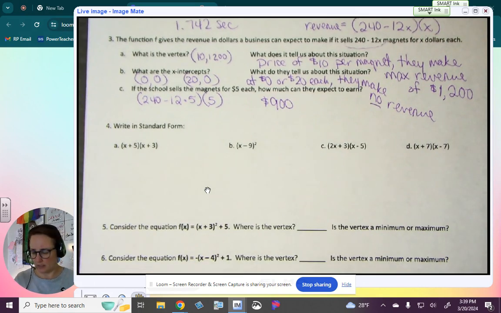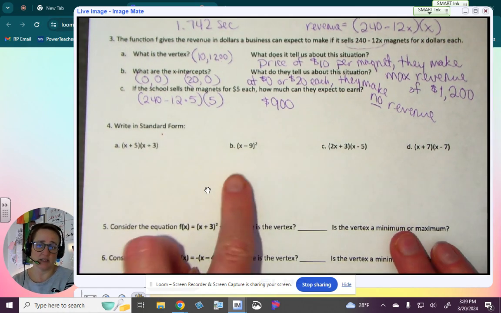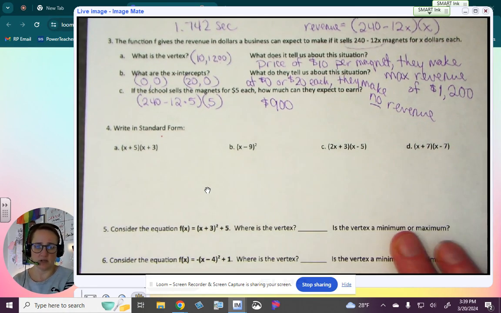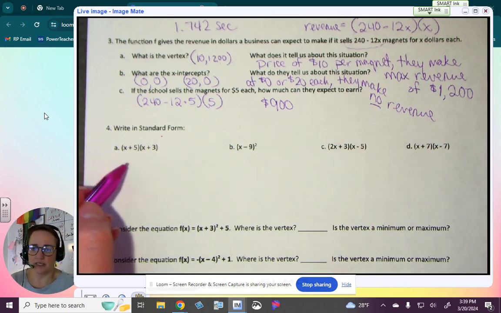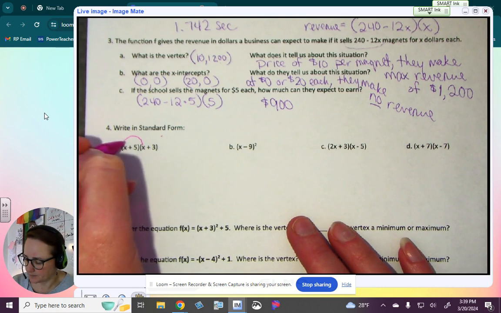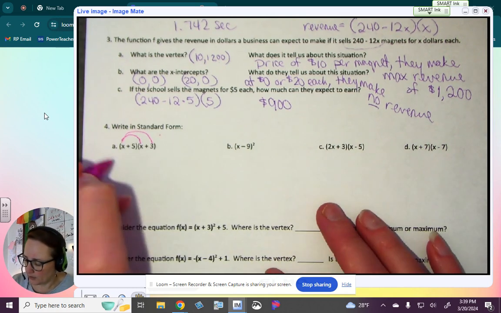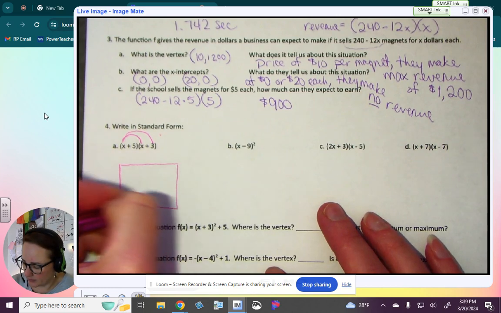One thing that you might want to include is an example of how to write something in standard form, especially when we're given it in factored form like we have here. Remember, factored form uses the parentheses, and that's telling us that we need to do some more multiplication to make it happen. When we do these, you can either use distributive property, or you can set up the Punnett square, the kind of grid that we were using to multiply. So I like using the grid.